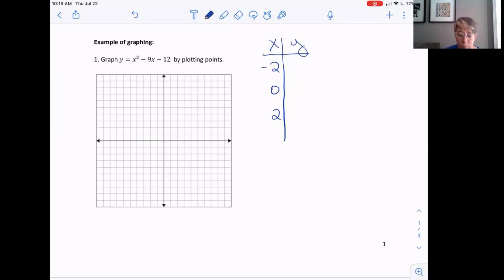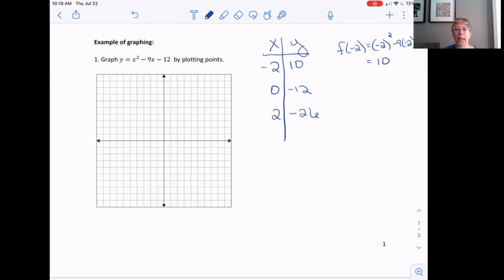So if I plot these points, let's say a -2, I get a value of 10. So again, that would be f of -2. We plugged in -2. That would give us a 10. If we plugged in a 0, we would get a -12. But if we plugged in a 2, we would get a -26.